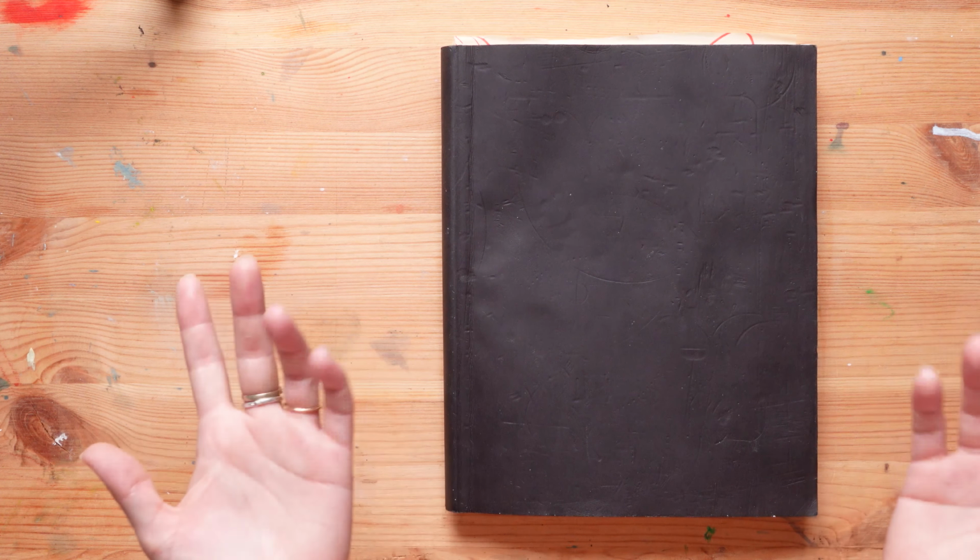Then we go to the 100 head challenge. So this is the first painting that I did in this sketchbook. At this time, I was still completing the 100 head challenge. Also, I remember that with this painting, it was the first time that I used my Himi Miya gouache. So I started with a portrait and I remember that this one was so hard to do.